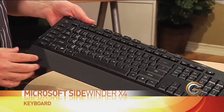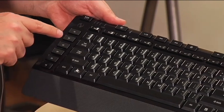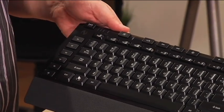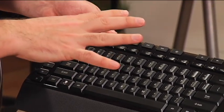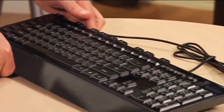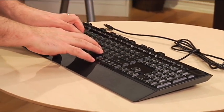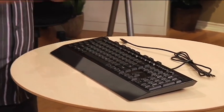What makes it a gaming keyboard? It's got six programmable macro keys on the side, so you can have all sorts of key combinations and just have one push of the button to activate them. But probably the most important feature is its anti-ghosting technology. When you're playing a lot of these fast action games, in many cases you're pushing a bunch of keys at the same time, and a lot of cheaper keyboards can't handle that.